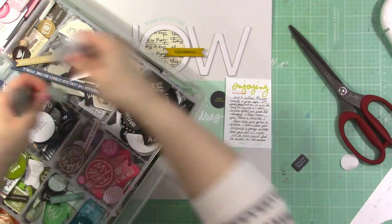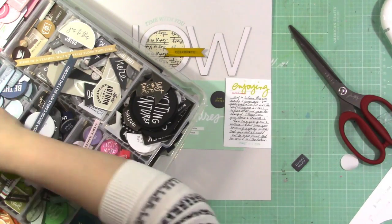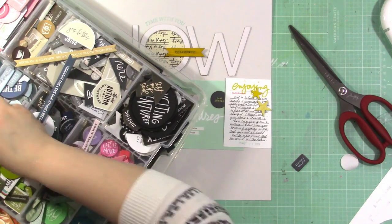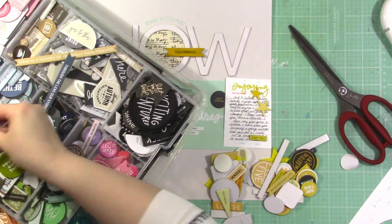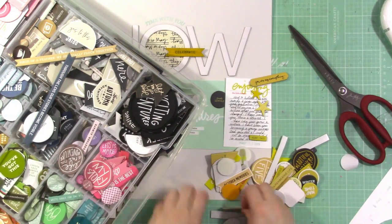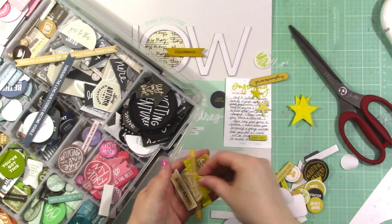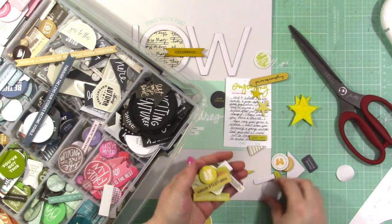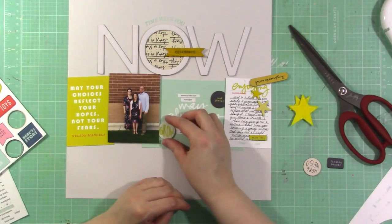So here what I've pulled over is my little tray of Allie Edwards chipboard and rubber embellishments. I keep them by color. I did this a few weeks back, and I really like having them by color. I work with a kit and make a few layouts with it, and then I kind of break it up. And I find that when I'm working on other projects, I go looking for colors, for a pop of color. And so it's easier for me to have them sorted by color, and then one of the embellishments will pop out to me rather than by theme. I like to scrapbook with it first by theme, but then just happen upon them.